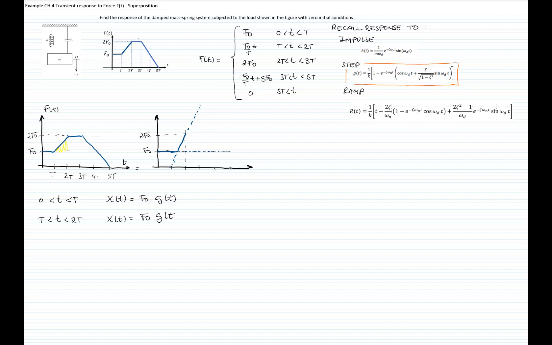However, that ramp has an offset because it does not start at 0, but it starts at capital T. Therefore, I have to write that the response will be R as a function of T minus capital T. And that is what I'm going to substitute when I use my equation for the ramp and the response for the ramp.